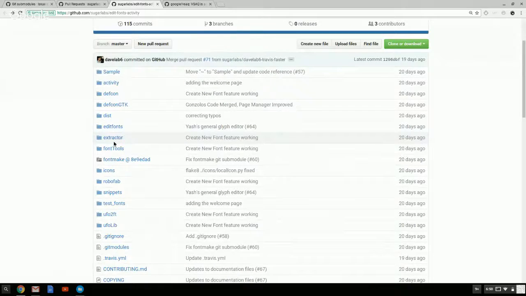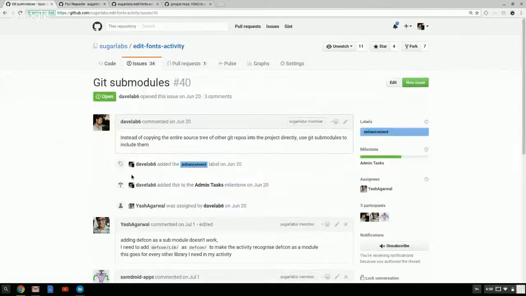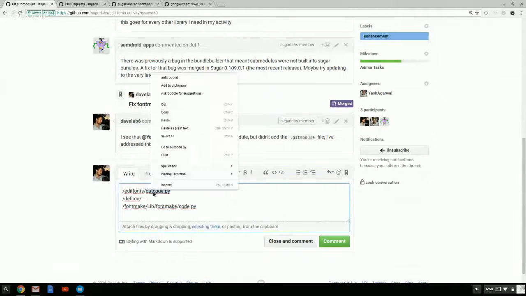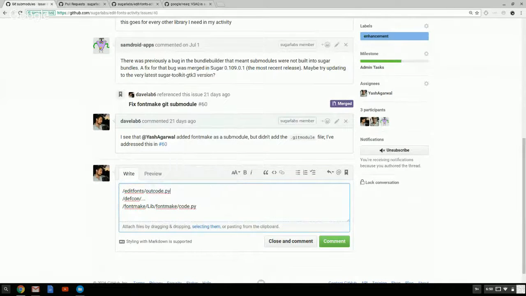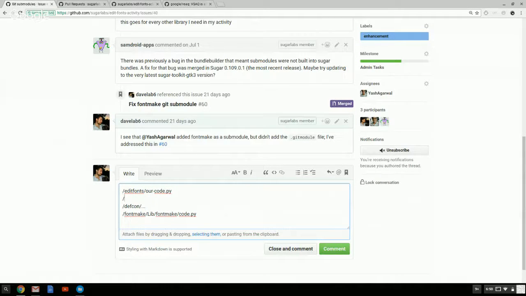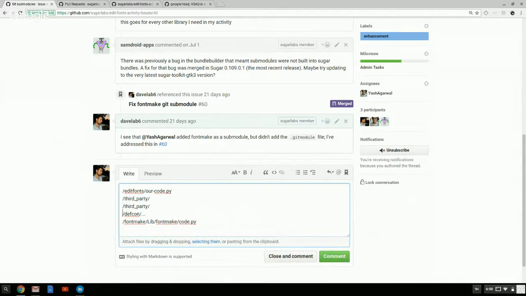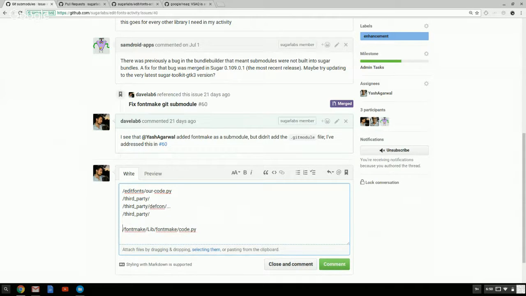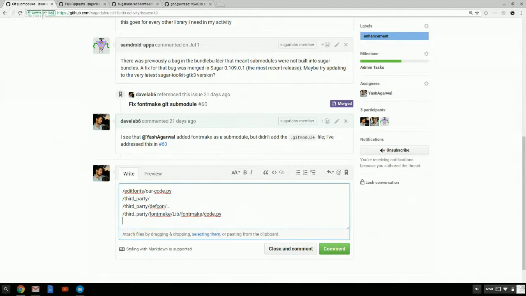What I was going to suggest is that maybe we could have like a third-party root folder. Okay. Sort of like this. And then it would be really clear which code is ours and which isn't.